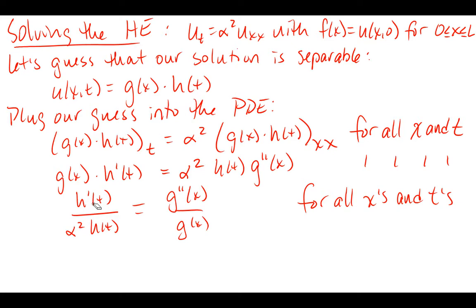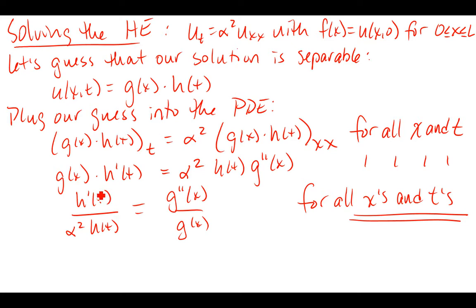has to satisfy that if you did the first derivative of h and divided by h itself and also divided by this number, that would equal your mystery g below the second derivative of your mystery g of x. But this would have to be true, when I read this from left to right, for all combinations of x's and t's. I'll go ahead and underline that one more time. So what do I have over here?